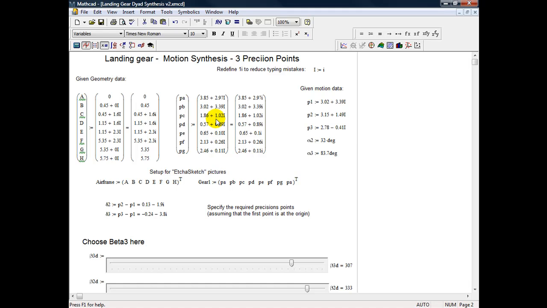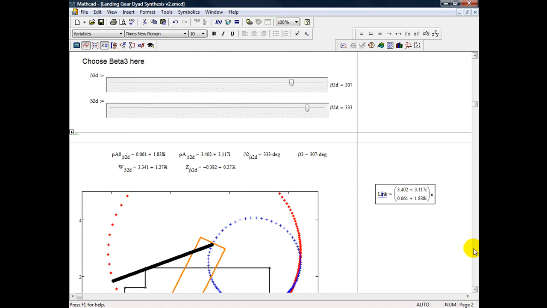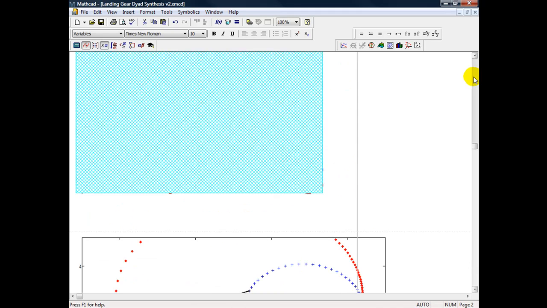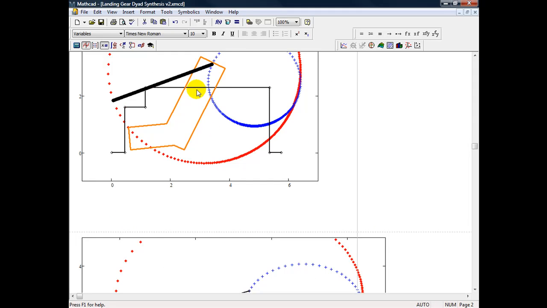You bet we can. So all the skill you learned in the position analysis, you did a 10-bar or whatever, but we'll go back to 4 bars now. All that skill that you learned, we then take the answer out of here, bring it into a good 4-bar analyzer with good graphics attached, and we find out if it works right. Okay, it's also a very good idea to draw this thing in the 3 required positions. That way you can watch the movie and see if it passes through all 3.